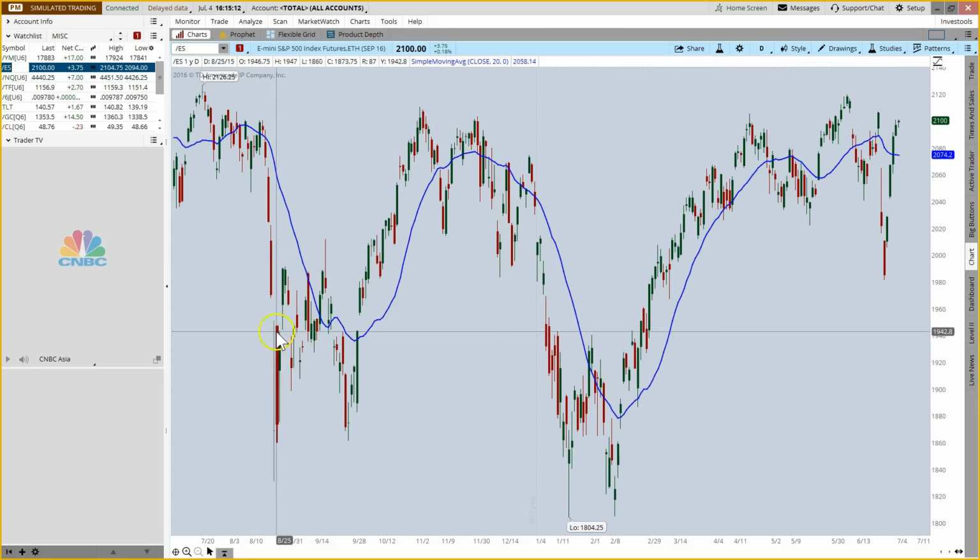If you look in the past, whenever we've had a swift drop like this and a quick comeback, it forms this very sharp V shape. It's happened several times. It usually ends up being a bottom for a while, and you do see a sharp recovery, but immediately after that V shape, you get some sideways movement or a bit of a pullback. So that's what I think we're in for here, a lot more volatility and maybe another dogfight.